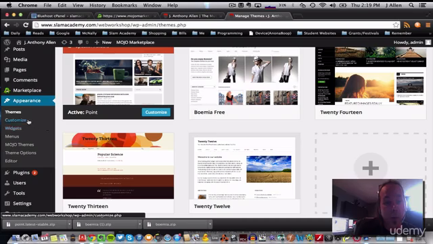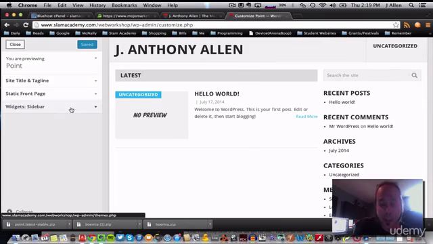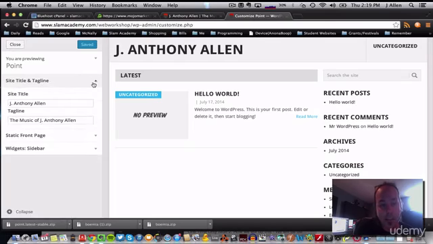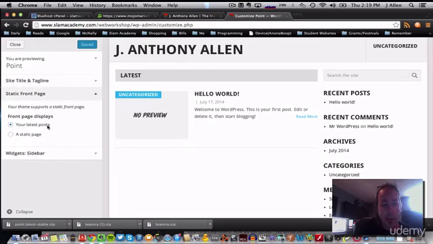So there's one thing that you all probably have, and that's under the appearance menu, this customize button. So let's go there first. Now here's the first place where it starts to diverge, because this list of stuff is going to be different for every theme. So I don't have many things here. I have site title and tagline. So that's this stuff. I can change that here. That's already the way I want it. Static front page. We already saw this in the options. This is just another spot we can do it. So that's good. And I'm going to leave it as post just because I don't have any pages yet.